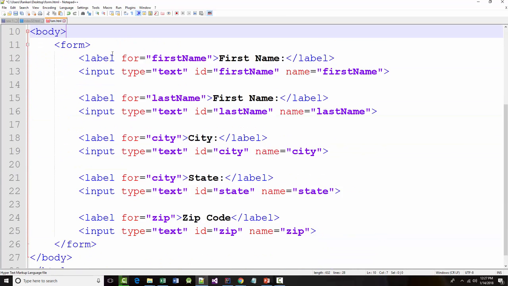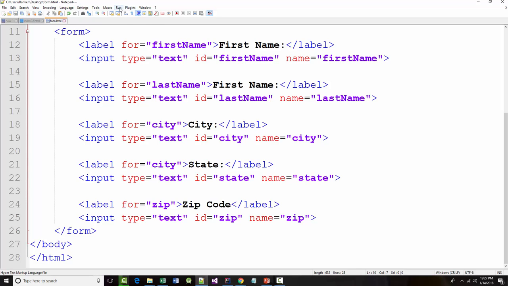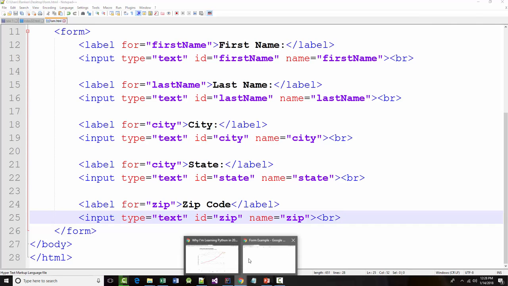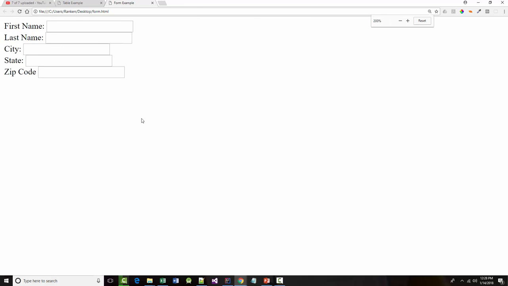Remember, absolutely no CSS has been applied to this, but let's take a look at it anyway. And there it is. Now, I goofed up. I got first name twice, plus I didn't put any line breaks in, so let's put those in. So this should say last. Okay, and I need a line break here, and here, and here. That should be good. We can put one after the end, but that's fine. Let's go back and refresh our page, and that's what we've created.